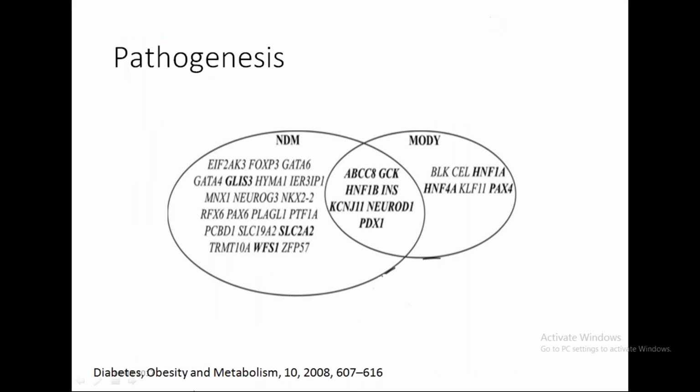And these are the genes involved in the mechanism of MODY and neonatal diabetes mellitus. See, in MODY you have different genes. You need not remember all of these. The specific genes which you are supposed to remember, I will tell you in the further slides. In the slides, you just have to know that there are many genes involved in MODY and many in neonatal diabetes. There is an overlap of a few between neonatal diabetes and MODY.